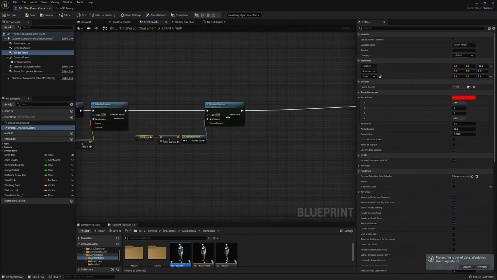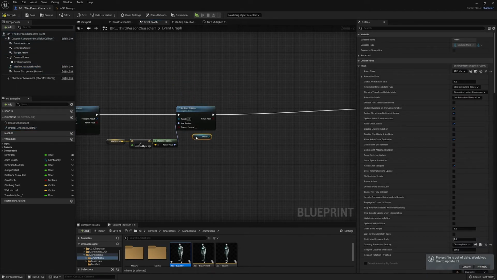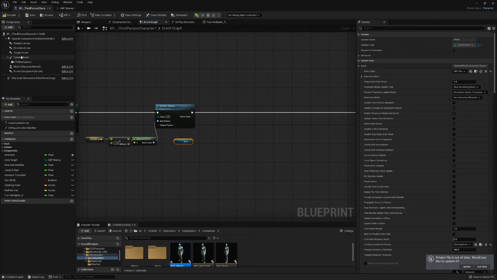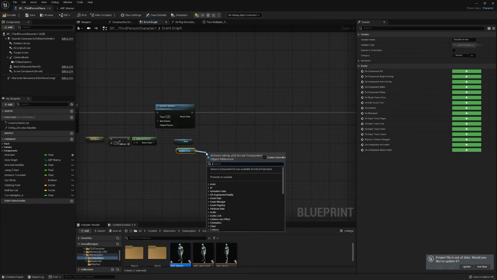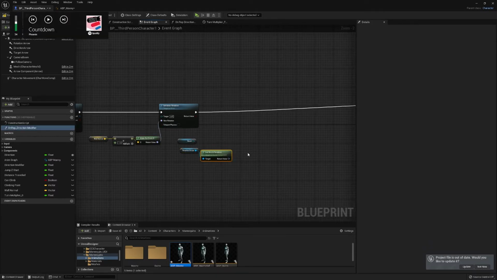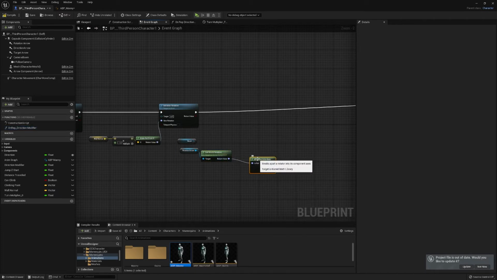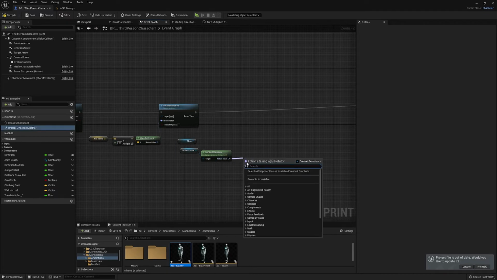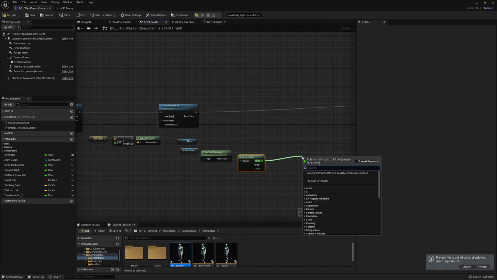Which means, from there, when we make this rotation, we now need to rotate the mesh. To do that, we're going to get the new rotation of this rotation arrow. So, yeah, we get our world rotation. We then want to break it, or a break into axis. Just break the rotator. I'm going to reconstruct it.